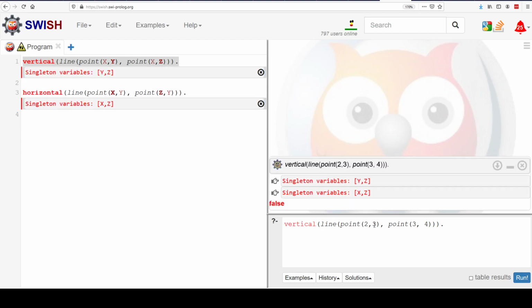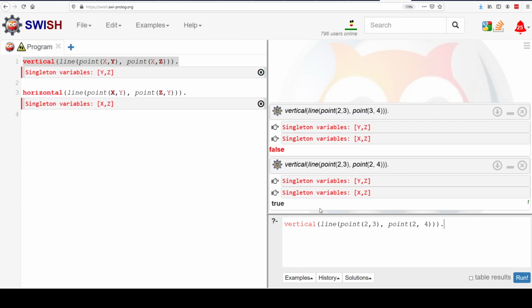And we get false. We get a couple warnings here, and this is maybe the more important piece of this, these warnings. And I'll talk about what they're doing in a second here. But first I want to point out, if we did want to make this return true, any value with an x of 2, an x that matches the first x here, will return true. So this is a good way to check for vertical lines.